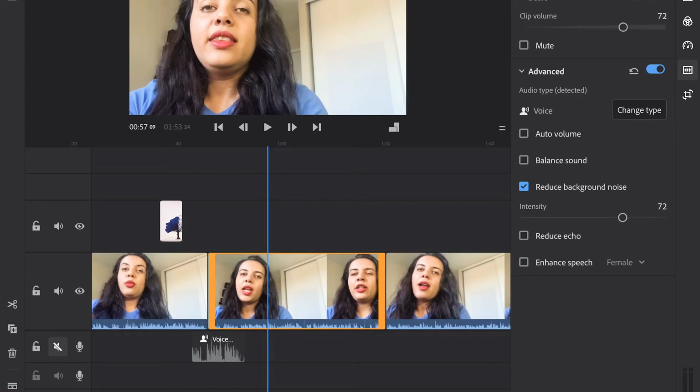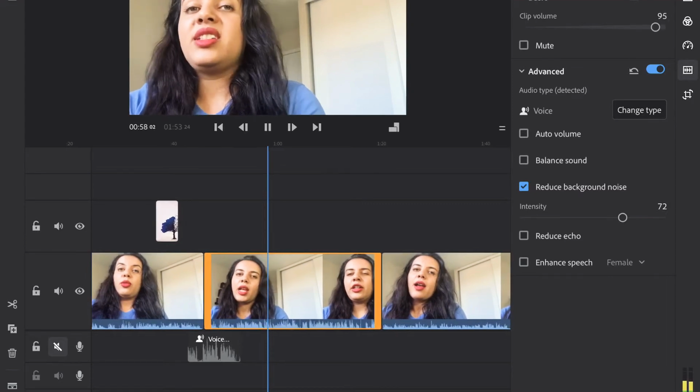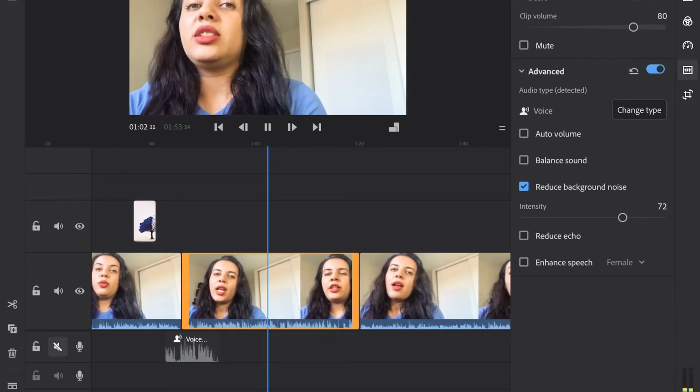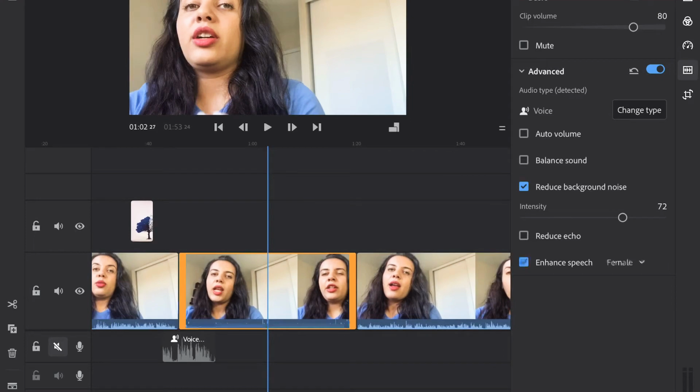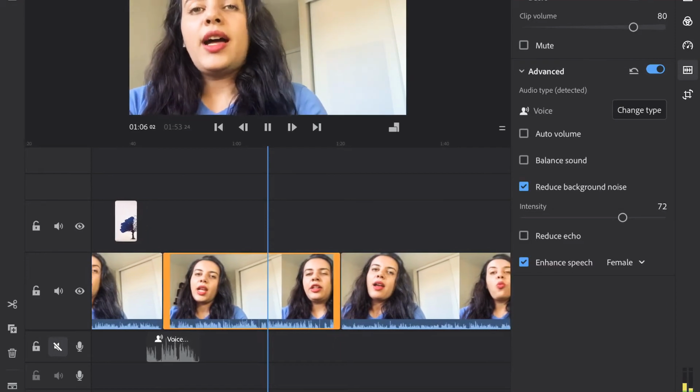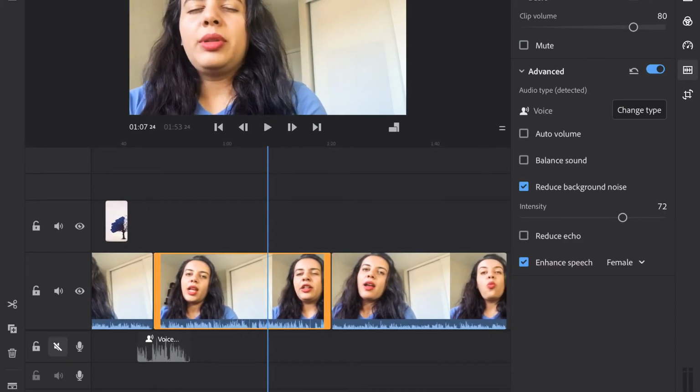So the good thing is you can literally just turn the volume up and down. This app is the best app to use, especially for beginners. It's very basic and it's very easy. So you can just balance it out. You can also enhance speech. So very easy to use. I love it because I'm also a big fan.